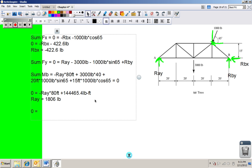Alright, now I can plug that back into my equation, sum of the forces y, and get 0 is equal to 1,806 minus 3,000 minus 1,000 sine 65 plus RBY. So again, plug it into my calculator. I get negative 2,100 plus RBY. So RBY is equal to 2,100 pounds. All right.